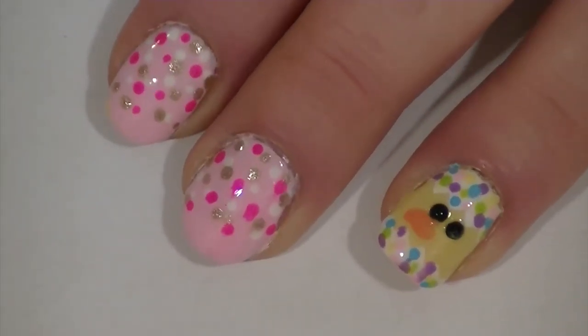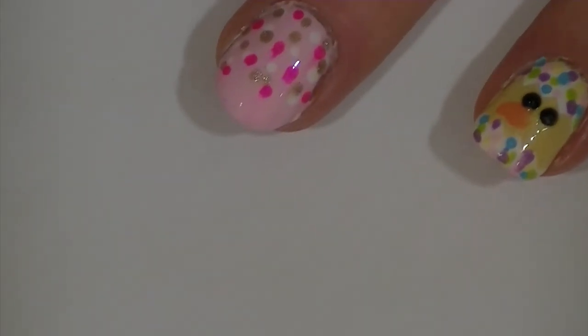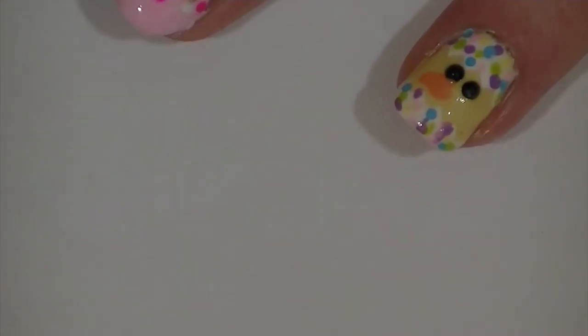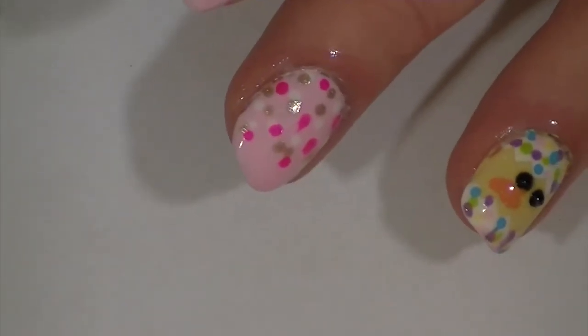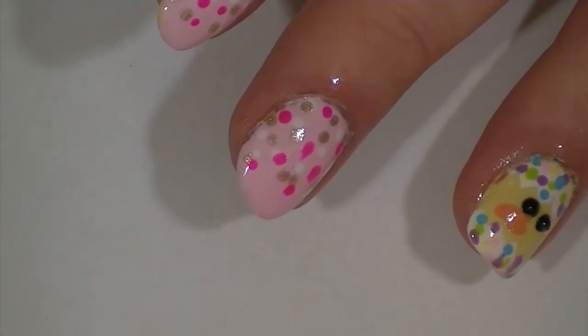Okay, now that I've done that, here's the finished product. I've cleaned it up and put a top coat on it. Now I'm just going to take some cuticle oil and apply it to the cuticles, and I've got as much off as I can. My nail beds are really funny, and if I get way too close, I'll end up removing some of the nail polish itself. So if you can do a better job, that's awesome.